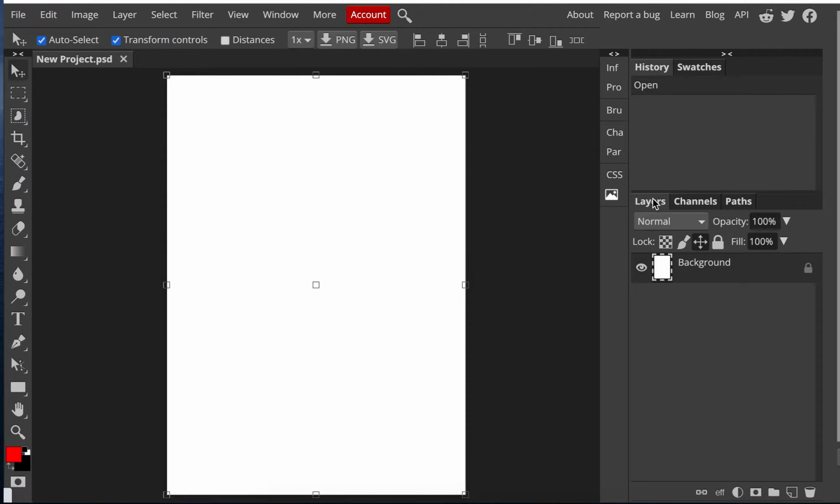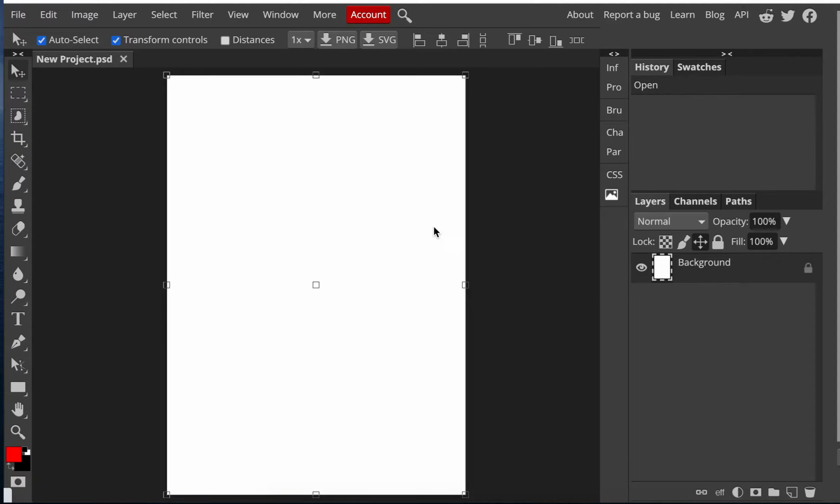One section of your screen that's really important is your layers. So along here in this box is where every time we bring in a new image, it's going to become a new layer. If you can imagine, the way that this works is that your images are all on acetate sheets, and we put each acetate on top of each other, and then the images all merge together.